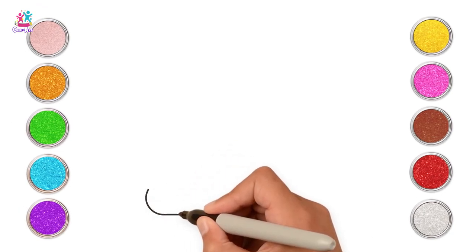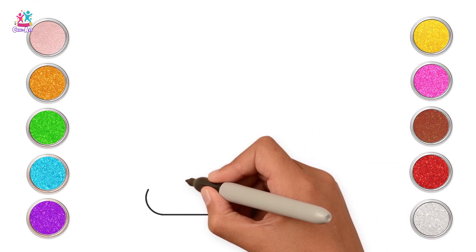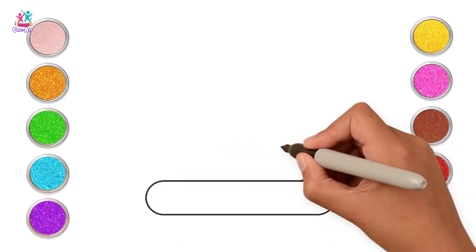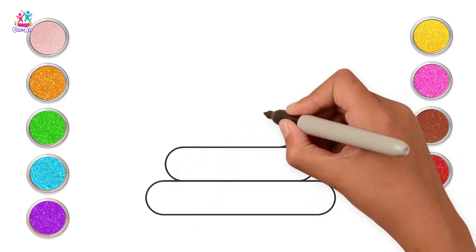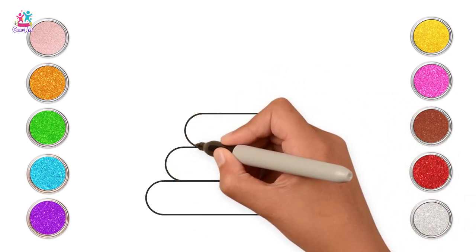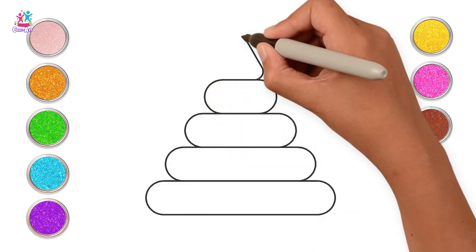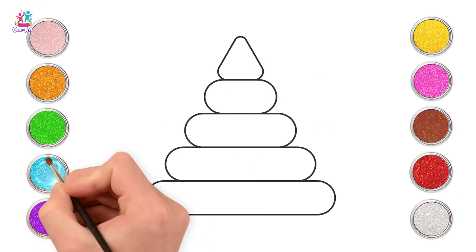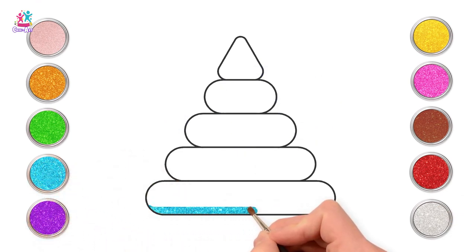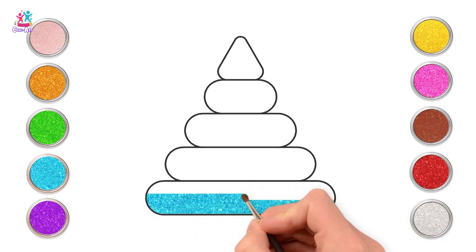Right, what's next? Can you guess what this is? I'll give you three guesses. A pile of books? No. A light? No, that's not a toy. That's right, it's stacking rings. Did you ever play with these when you were a baby?